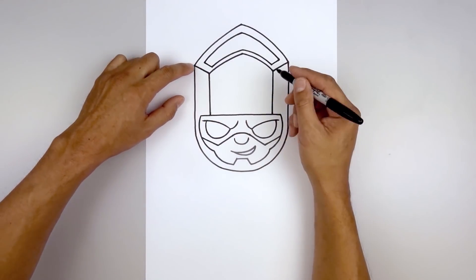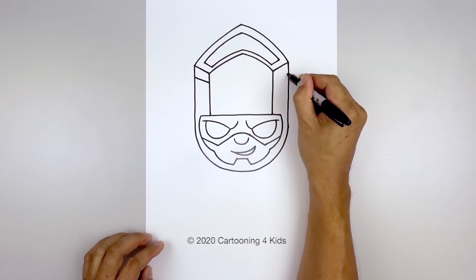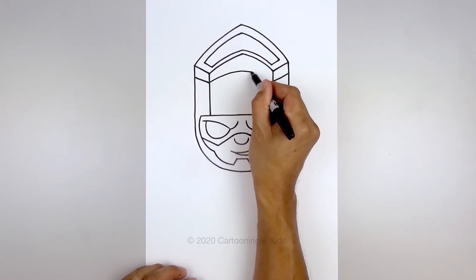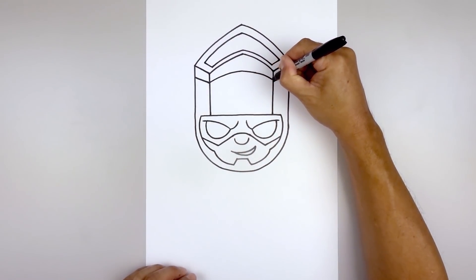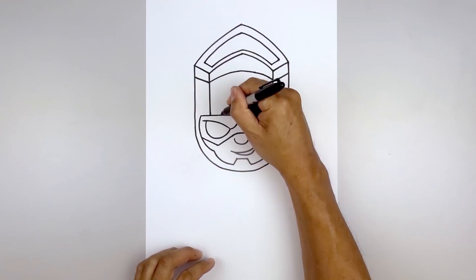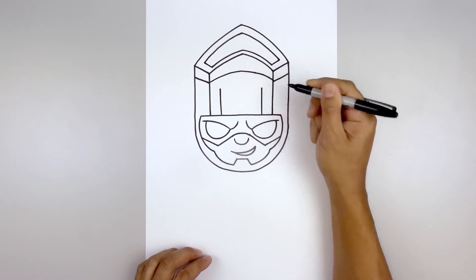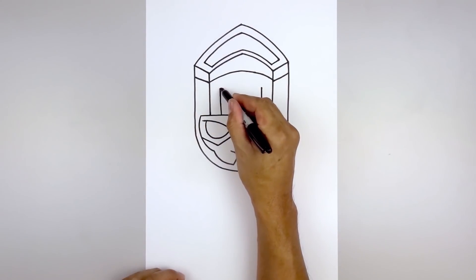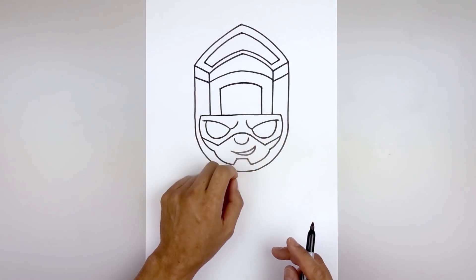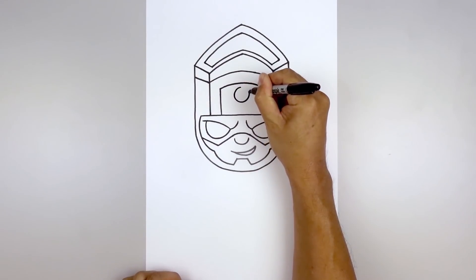Let's add a trim going along the top. Starting from the left corner, we're gonna step down with that same angle line coming down and in. Line this up on the right side. And we'll connect the inside with a curve, up in the middle, rounding this out and then coming down on the right side. Then from the bottom, we're gonna step in and draw two straight lines going up — we're gonna stop right about there. Then we'll connect the top with that same curve going up and then down. Let's add that circle in the center of the head, step down, draw in that circle all the way down towards the bottom and then back up.